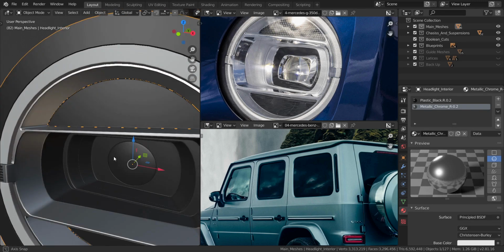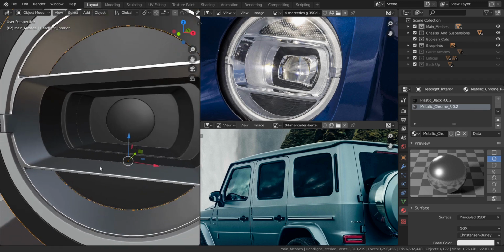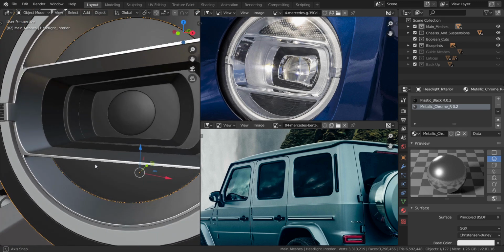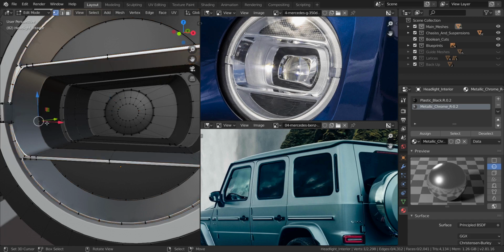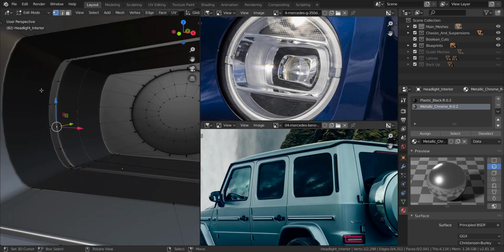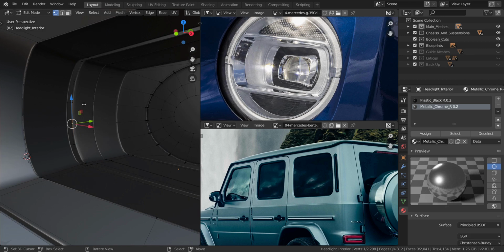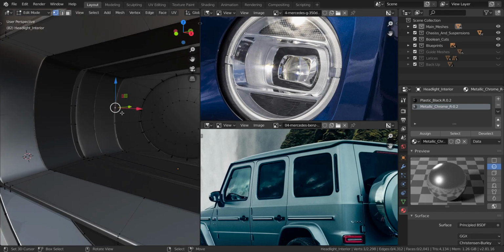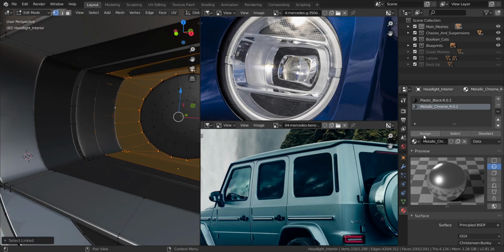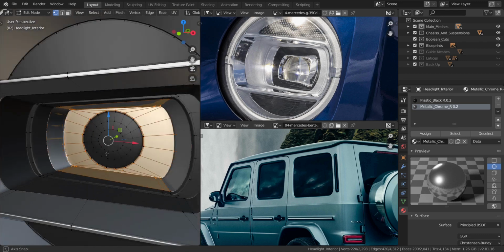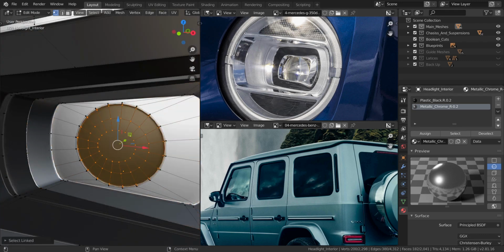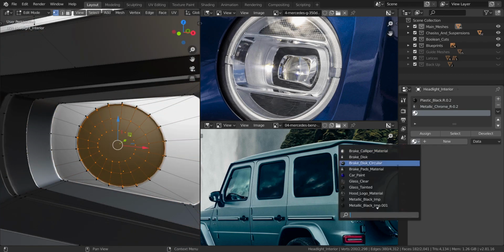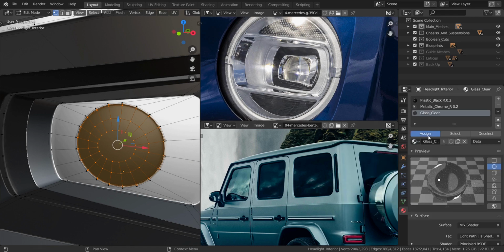And I think, which one? Alright, this whole piece over here is going to stay black, even though it's gray over here. I'm just going to keep it black because after I textured the whole G-Wagon, I actually figured out it looked much better. So the next thing we're going to be texturing is the interior over here. Alright, so I'm going to take all of this and apply the chrome to it, just like that. And I'm going to take this one, we're going to give this a glass. Let me add in a new material, glass clear, and I'm going to assign that to this.